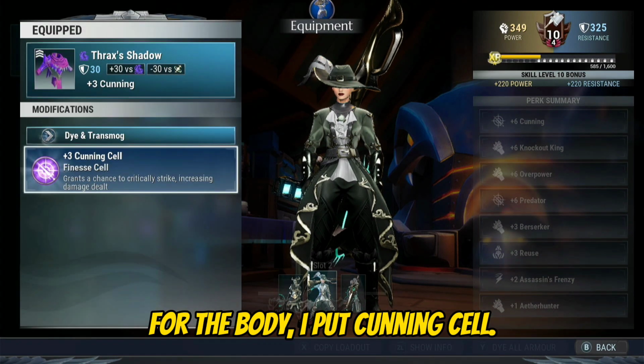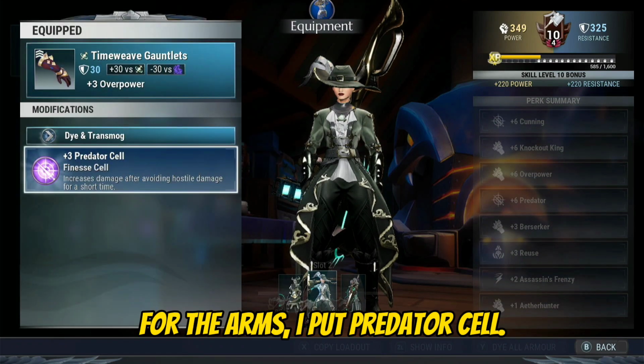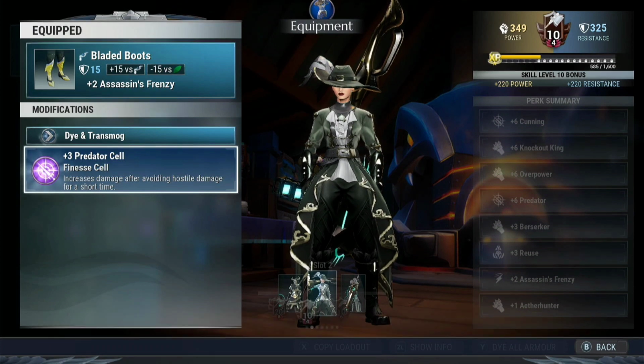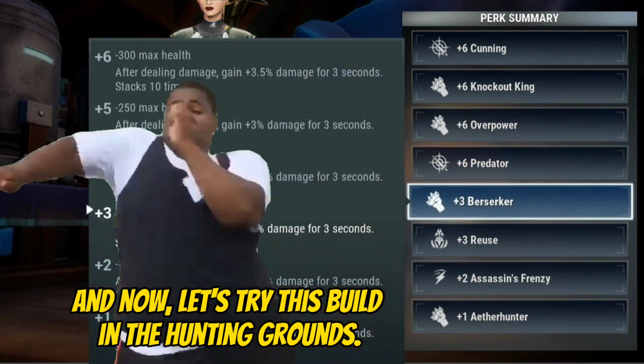For the body, I put Cunning Cell. For the arms, I put Predator Cell. And for the legs, I also put Predator Cell. And now, let's try this build in the hunting grounds.